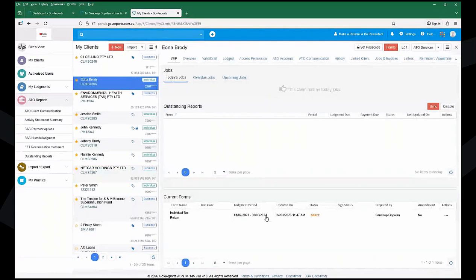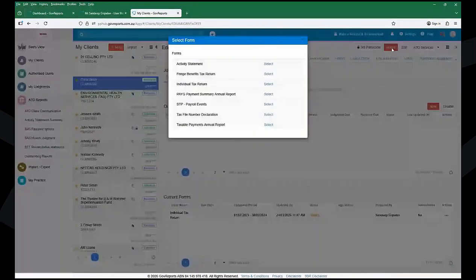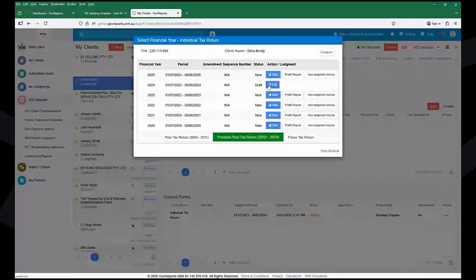Clicking on the Forms button on the top right will give you the list of forms based on the client type selected. For an individual client, you can get all the other obligation reports as well. Selecting the individual tax return will take you to a different screen, which gives you options to choose the financial year.